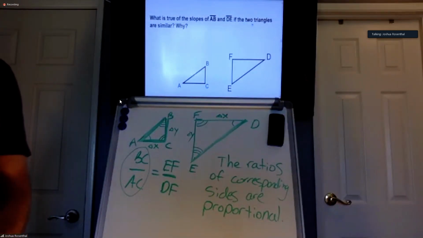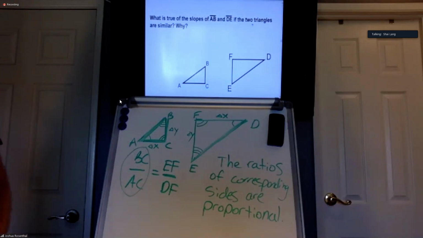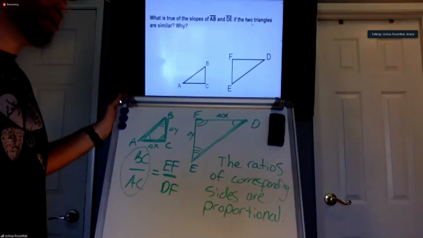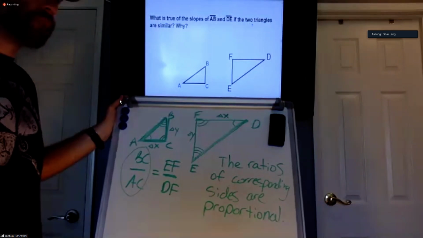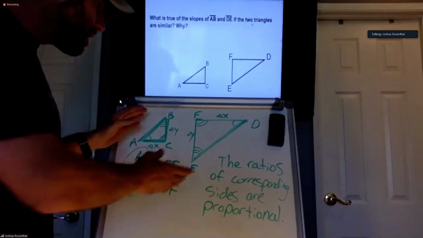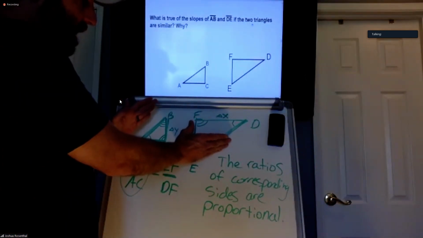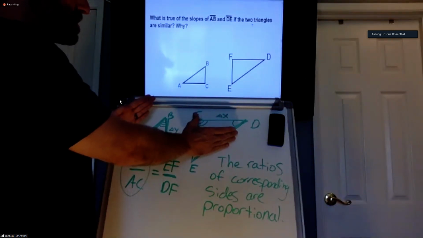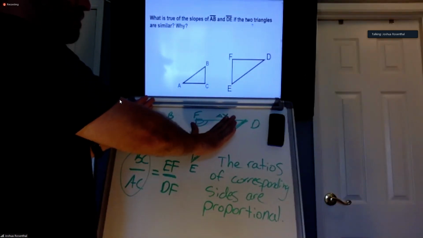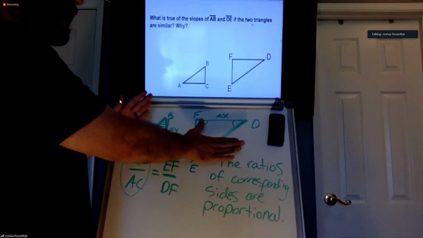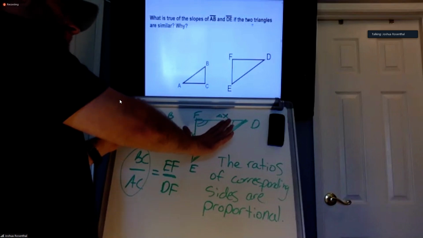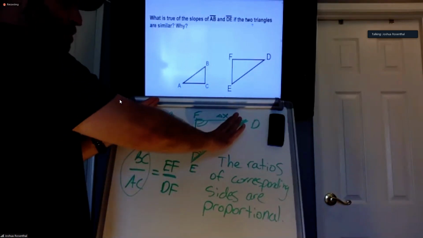Mr. Rosenthal? Mm-hmm. So I said the slopes are the same because the angles are congruent. Would that answer be acceptable? No, because you don't have a complete understanding of why that's the case. Okay. I mean, I can have the congruent angle, right? And I can rotate this triangle and keep the angle the same. That's called a rigid motion. It's a rotation. It preserves the angle measure and the side lengths, but I rotate it. And now all of a sudden this slope changes, right?